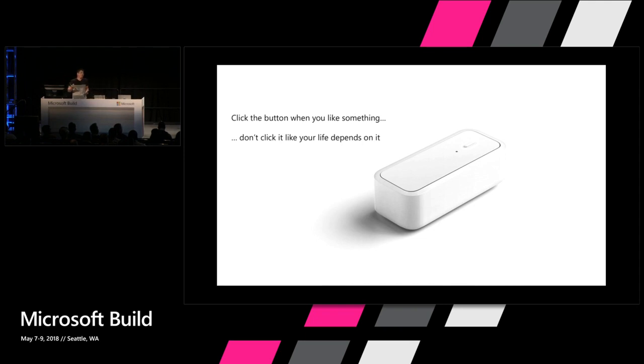So for the few of you who have a button that was given at the entrance, don't try and set it up, because it's already set up to connect to the Microsoft Wi-Fi here and to send a message to a specific IoT hub of ours. No, we're not tracking you during the event. What you're going to do actually is give feedback. If you like something during the session, click on the button. That's an experiment. Maybe Wi-Fi will drop. Maybe it's going to be a catastrophe. I will look ridiculous when I bring up the web page that shows your clicks. But if you're happy with the session, you like something, you click, and then we'll see something happen. As mentioned on the slide, don't click on it like your life depends on it, right?